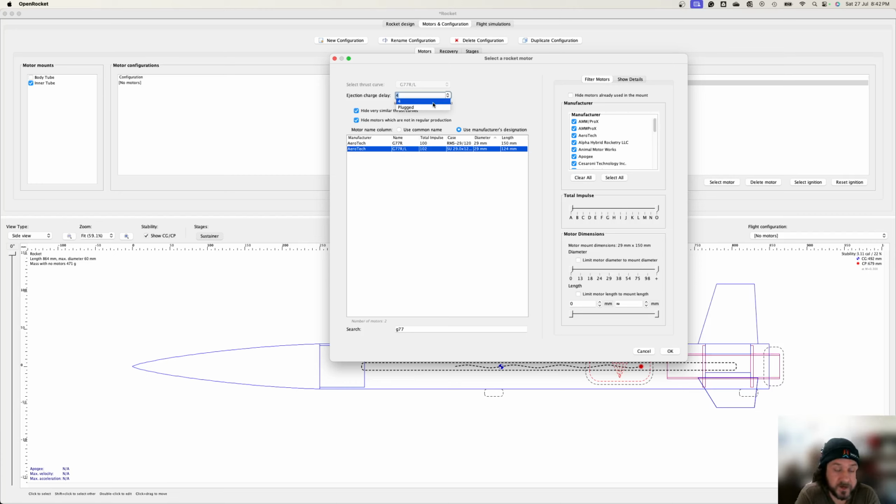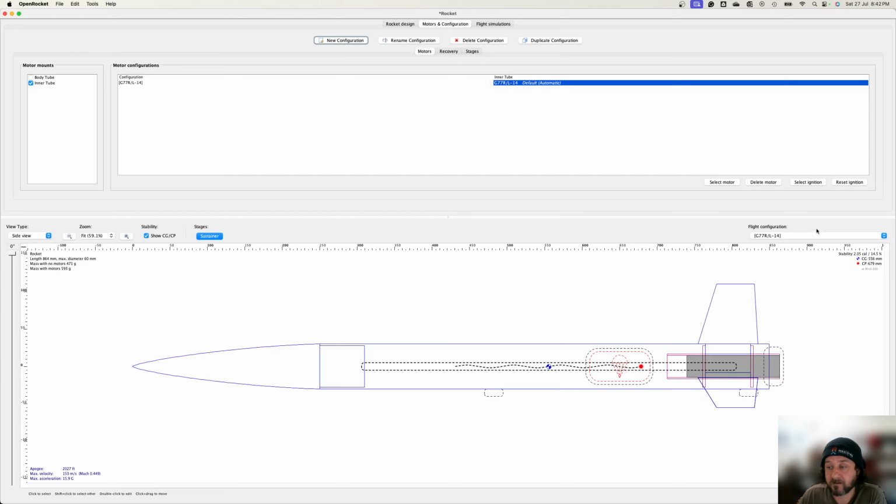Now that means it'll take 4 seconds from when the motor finishes burning till when the ejection charge is going to go. It has a time delay in it. We're actually giving the team the class 14-second ones, and if you need it to come out a little bit earlier, we can take off seconds, so we can shorten the fuse to make it less. So I'm going to add that, and you'll notice that it will now add a rocket into this section over here, and it will say G77R-14, and that's what our rocket is.